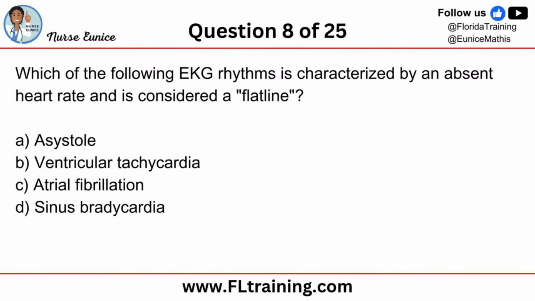Question number 8. Which of the following EKG rhythms is characterized by an absent heart rate and is considered a flat line? Think of all the TV shows you've seen. Is it A, asystole? Is it B, ventricular tachycardia? Is it C, atrial fibrillation? Or is it D, sinus bradycardia?